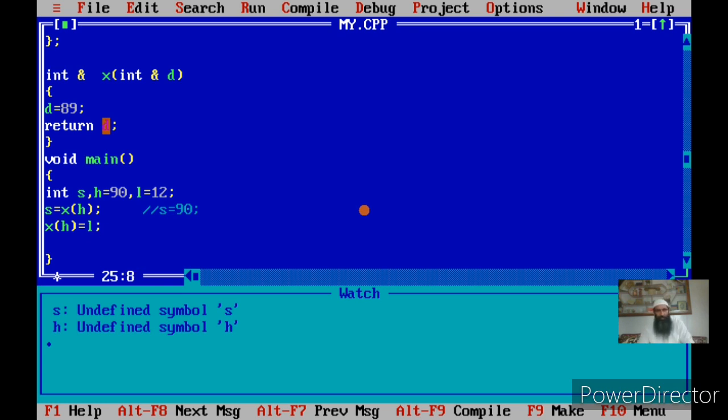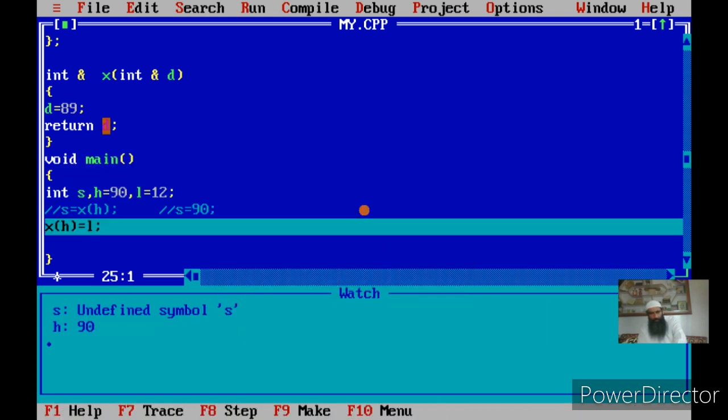Okay. You might not have seen a statement like this so far, because whenever we made a function call, we put it on the right hand side of the assignment statement, and that's the rule. But for those functions which return by reference, we can put their call on the LHS of the assignment statement. Okay. Now let us see what happens in this case. Let me put the first call into comments. Now once I call from main, I am calling x of h.